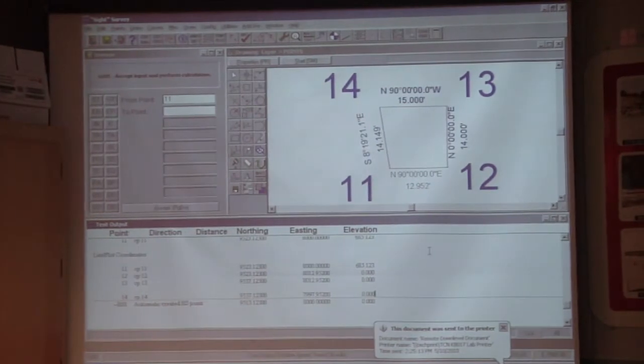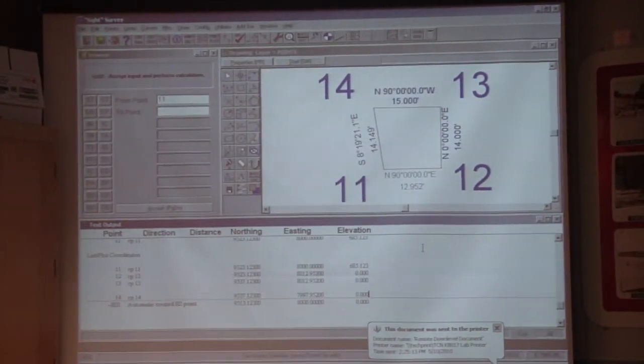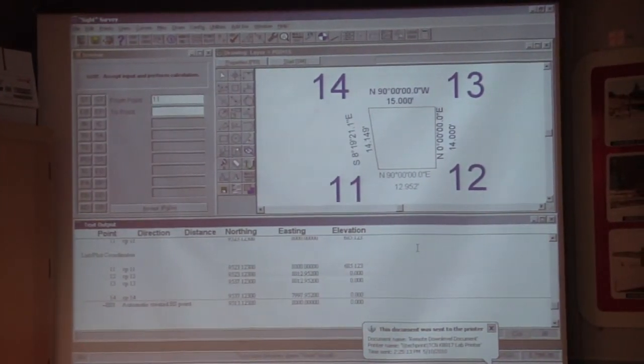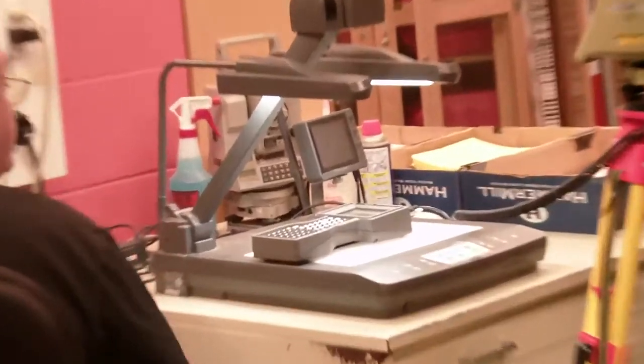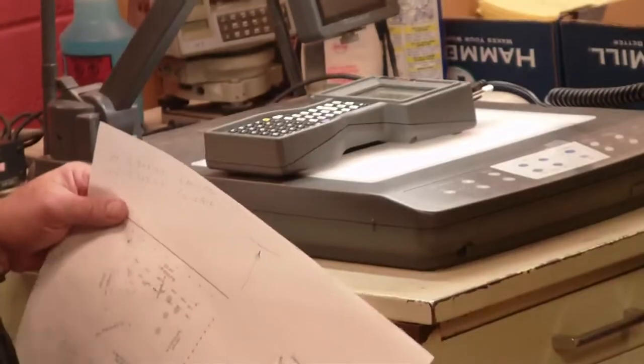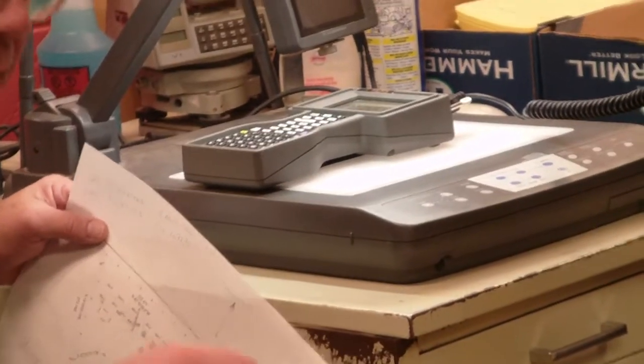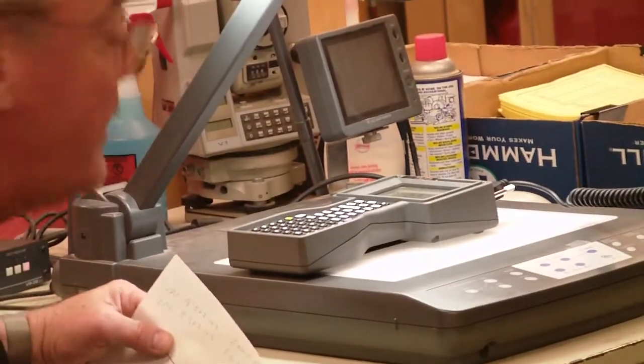One of the next things we're going to do, and I have that written down here, I'm just going to enter two, but you will normally enter all four of your coordinates into your data collector. Before you even hook it up to the instrument and get out in the field, we must do this. We have to get things started.